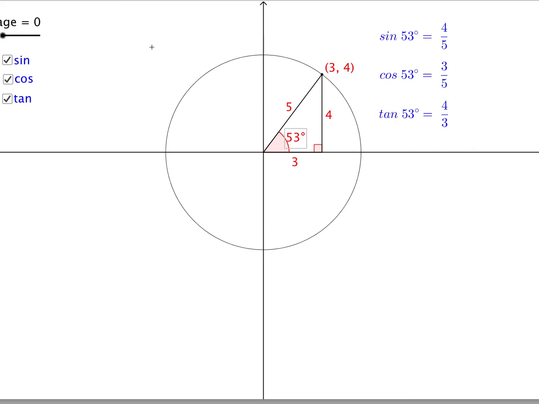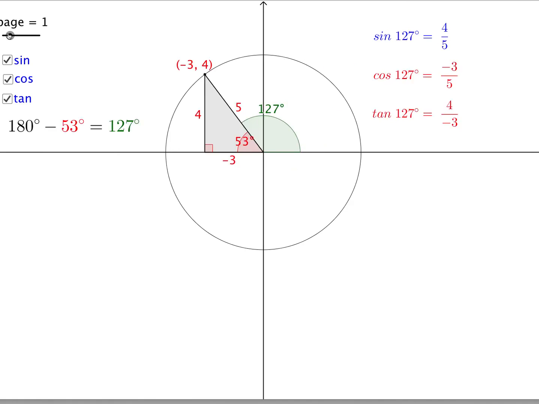If I want to change these ratios, I would change the angle. So when I change the angle here to 63 degrees, different ratios. But this time I don't want different ratios. What I want to do is turn it and find out when these ratios happen again. In fact, if I turn 127 degrees, there's the 4/5, 3/5, 4/3, as we had before, because we've got a 3, 4, 5 triangle when that's 53 degrees.